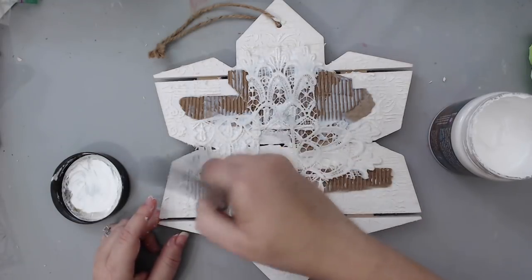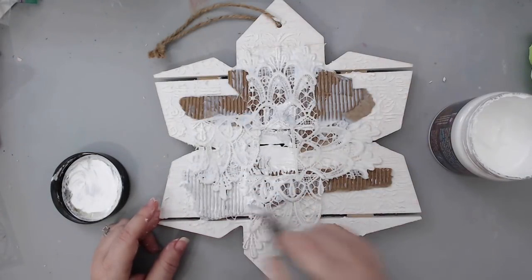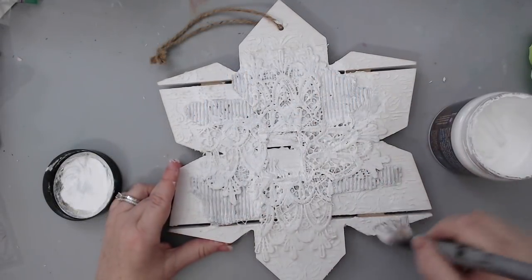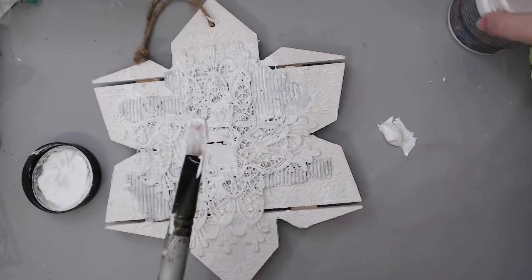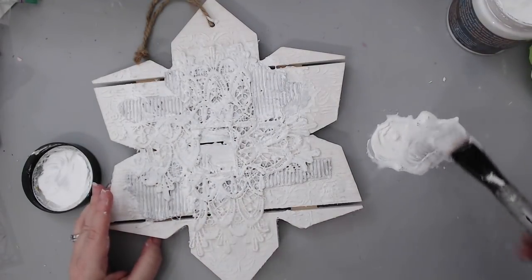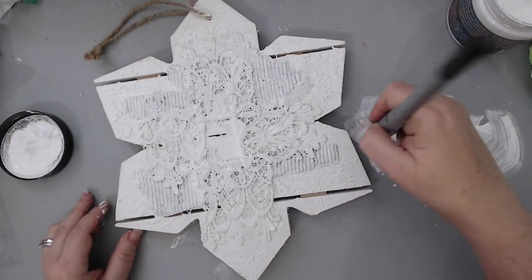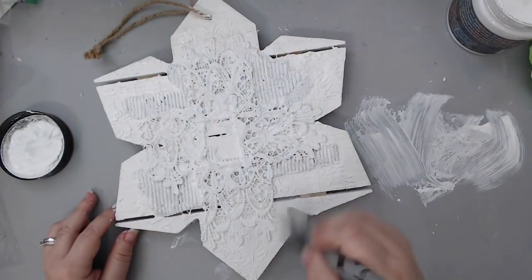I wanted to make sure you don't see the brown color in the back — only the texture — and it's all white. That way when I'm spraying it I have an even coat on everything. This is what I love about gesso: it covers everything and makes all the texture have the same even coat, preparing it for any medium on top. Once I covered all the textured elements, I went back and added some diluted gesso on the wooden part, then heat set this area really well.